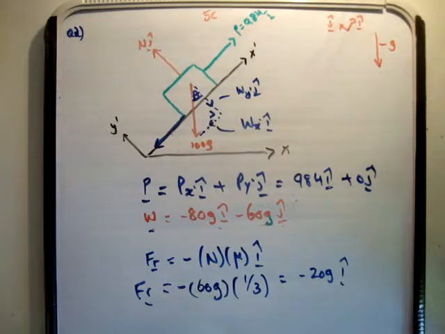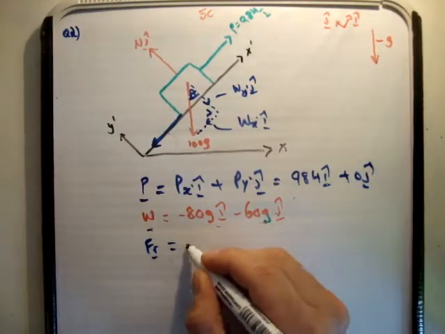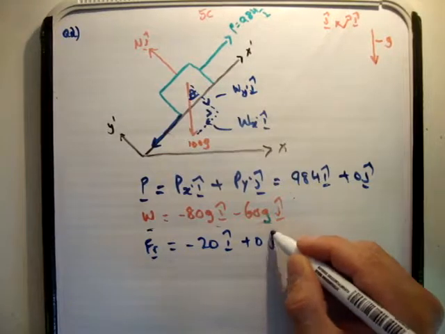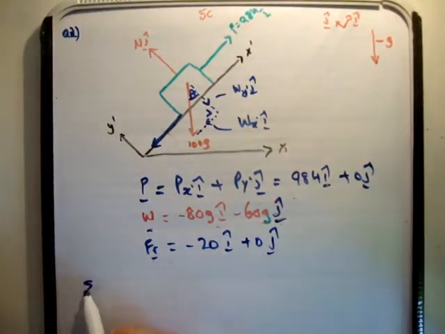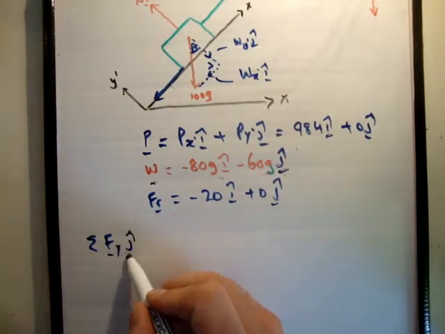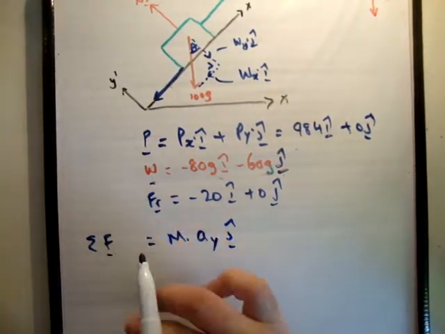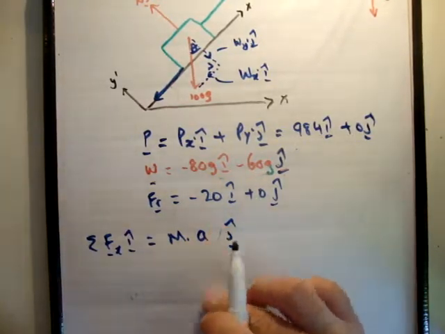Alright, so what do we have next? Can we do anything else? Now you need to remember, of course, that we're not changing anything. We're only adding a frictional force in. So our j hat analysis, or our y prime analysis, is still correct. So the only thing we need to add in is our frictional force in the i hat direction. So let's very explicitly write that the frictional force is equal to negative 20g in the i hat direction plus 0 in the j hat direction. So if we just apply finally Newton's second law in the y direction, and that's going to be the mass times the acceleration in the y. No, that's incorrect. I'm talking about the i direction. Excuse me, I just got a bit ahead of myself there.